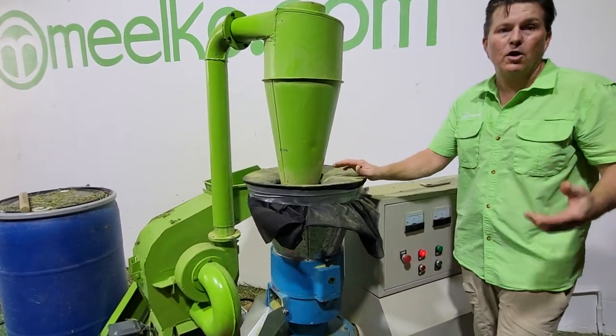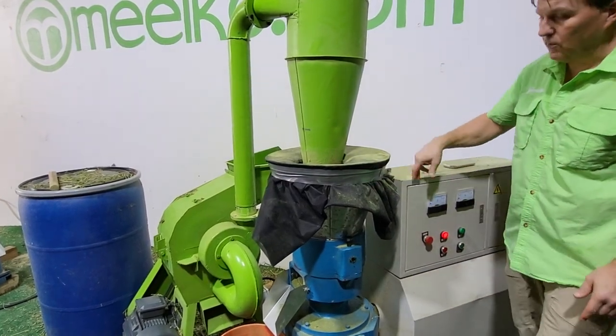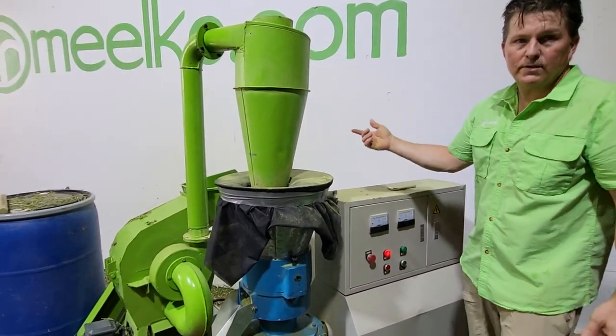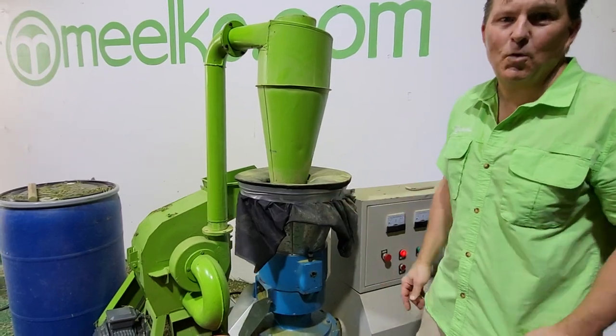Very important, when you start the process, make sure that both machines are empty before you actually turn them on. Always turn on your pellet mill first, get that going, as you saw, tighten down the wheels, then turn on the hammer mill. Once that gets warmed up, start feeding it in. There you go. There's your very, very, very miniature one-stop do-it-all shop.